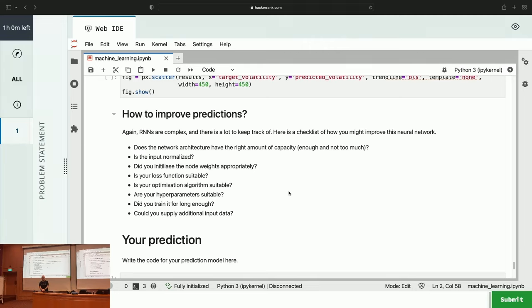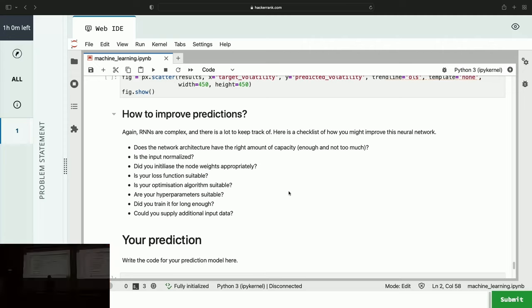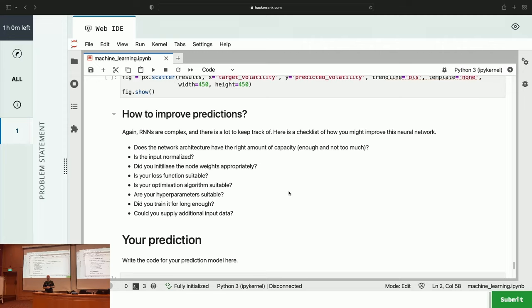So you've all got the code hopefully in front of you. Hopefully your HackerRank is working. What we want you to do basically for the remainder of our time is have a go at tweaking some parameters of the model, see if you can get it to produce better results. And as I said, Adrian and I will be around to answer questions. All right, I'll stop there. Thank you.